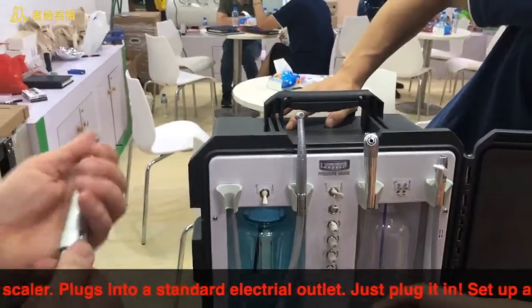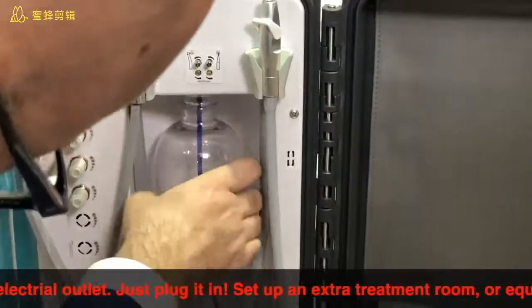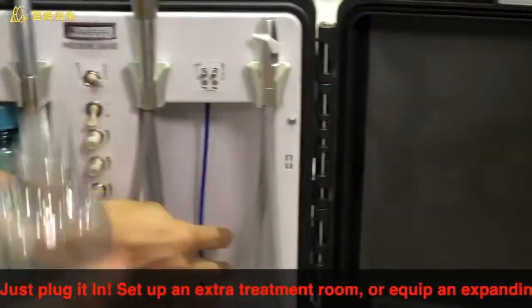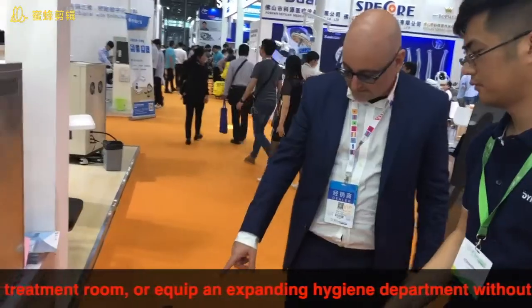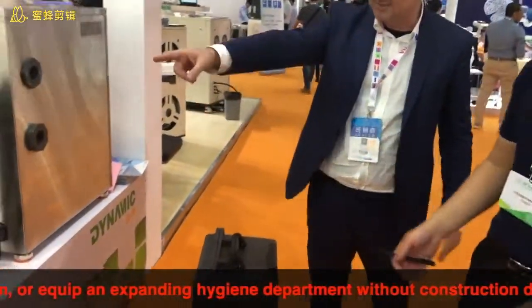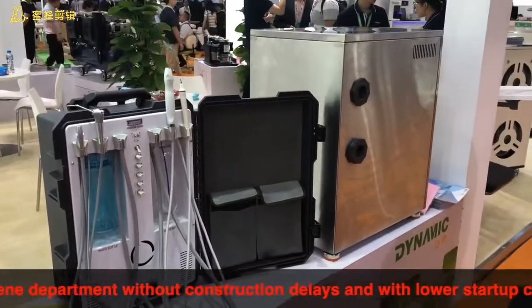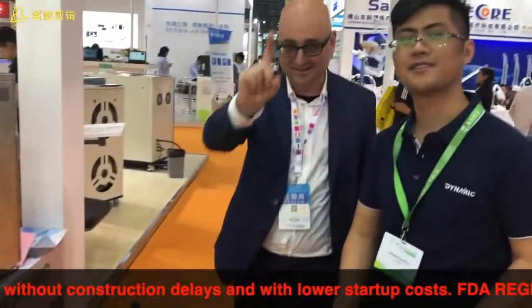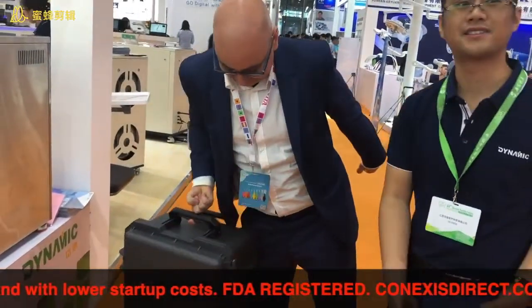Okay? And this is the low speed. So this is where you put the water in. Distilled water, okay? So here is the unit that's closed, and here is the unit that's open. And with one finger, I can lift it and put it back down.